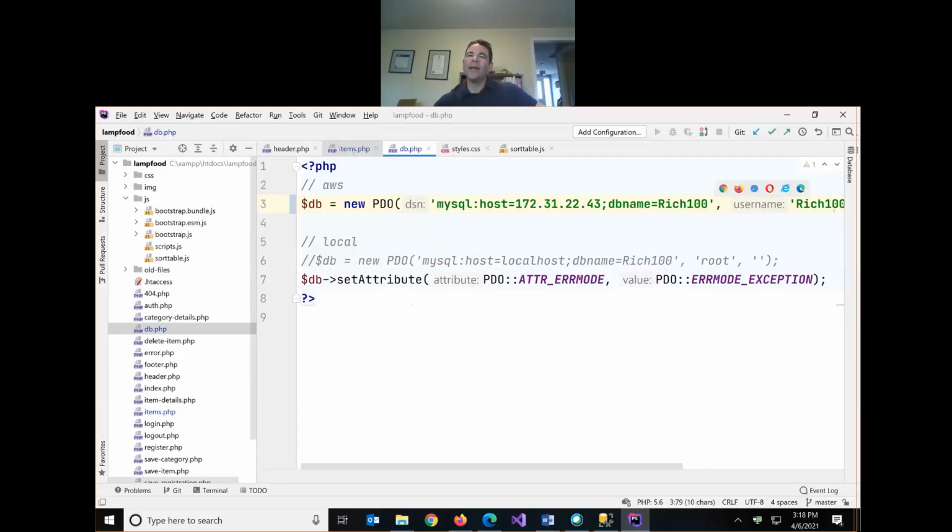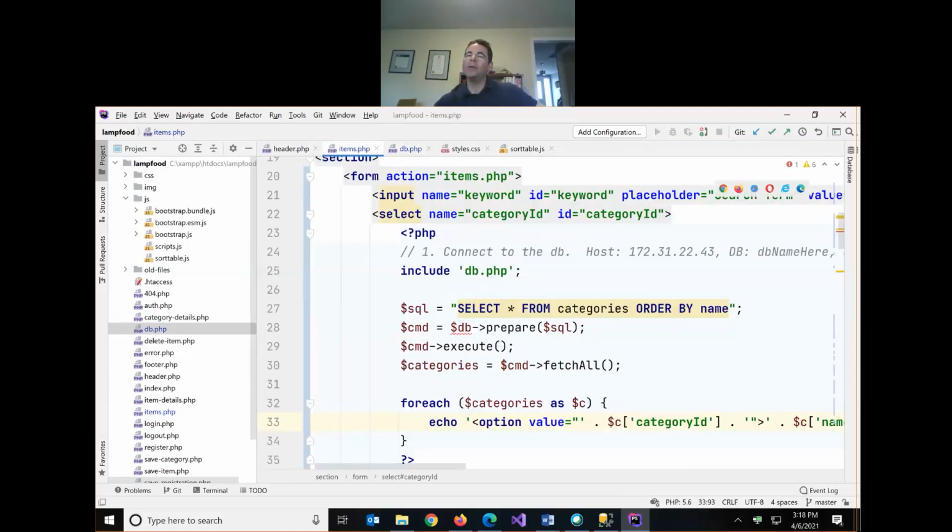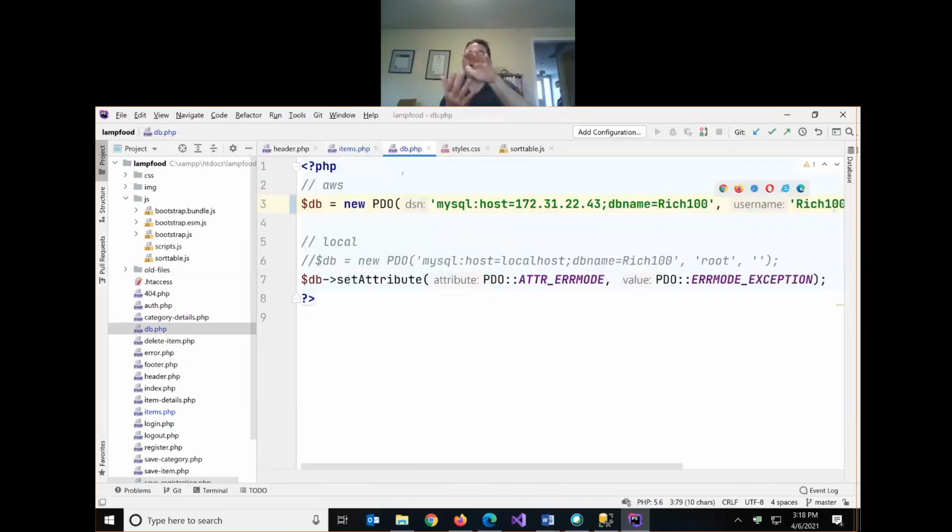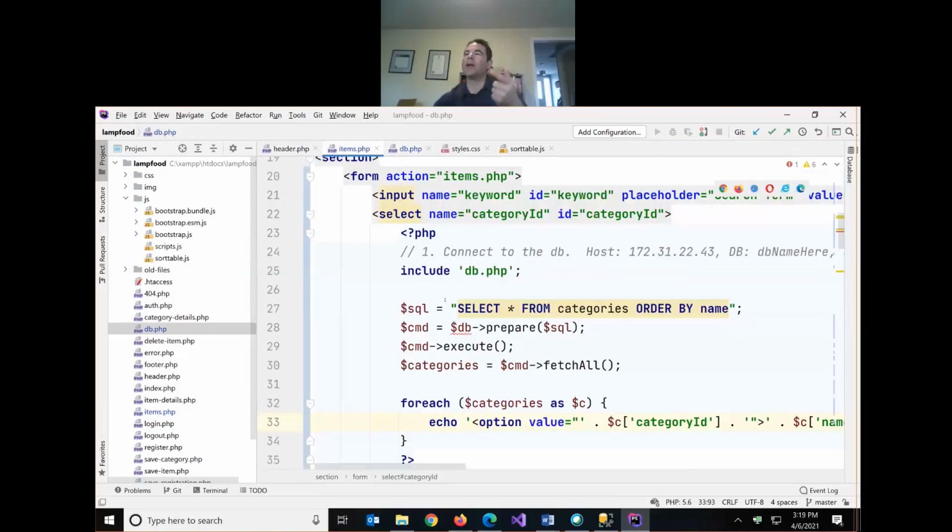So Adil, it complains because we're using this variable, but it's declared in a separate file. At runtime, the files all work together. But PHP Storm's not smart enough to understand this.